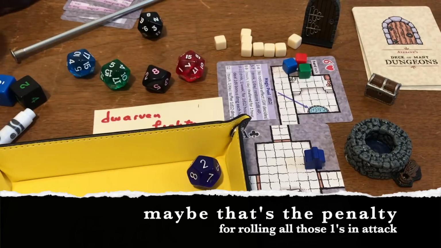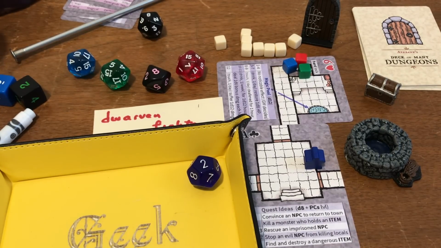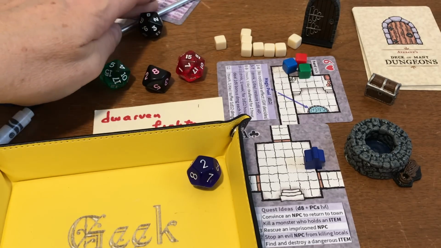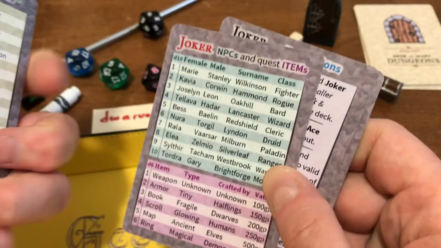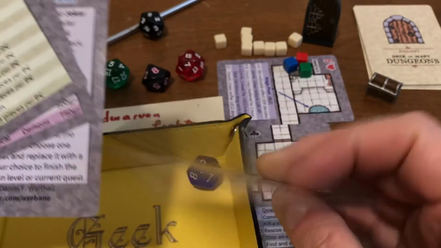But we have a magical treasure chest, and I need to find this card deck does not come with any treasure items, I don't think. Let's see what we got here. We have quest items. We have minor carried treasure. We could get some gold pieces, I suppose. But you know what?